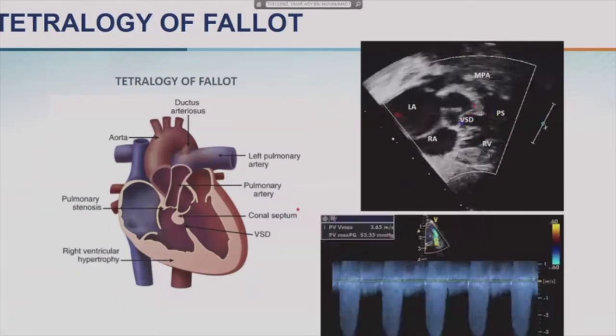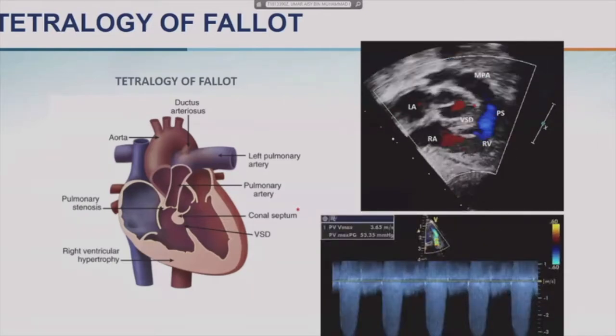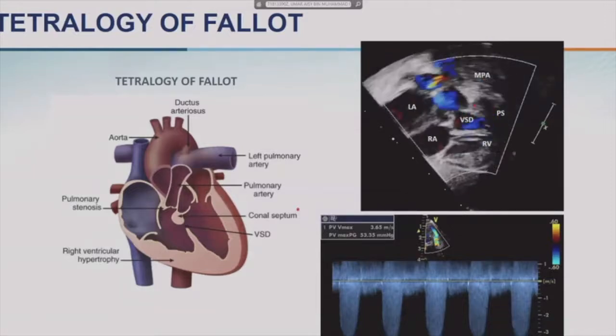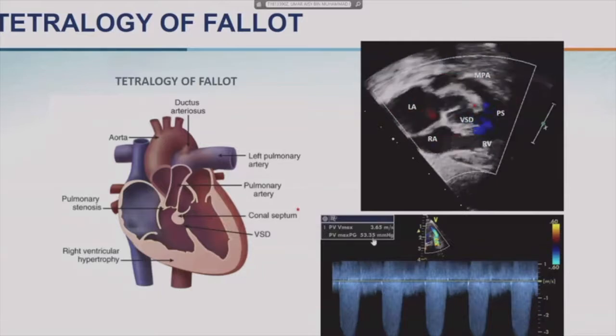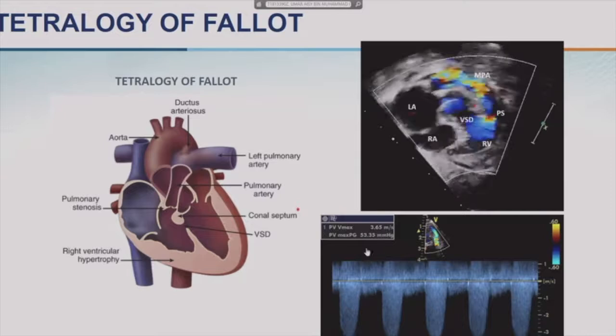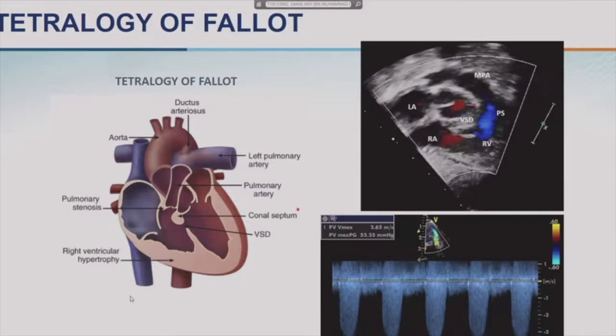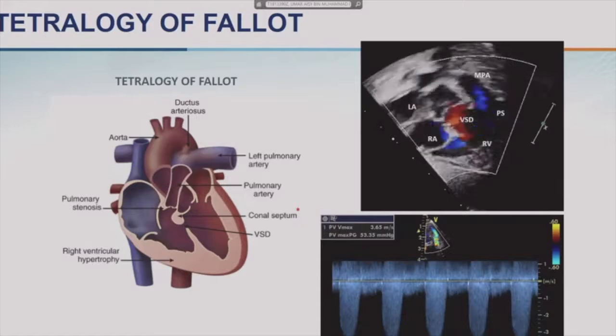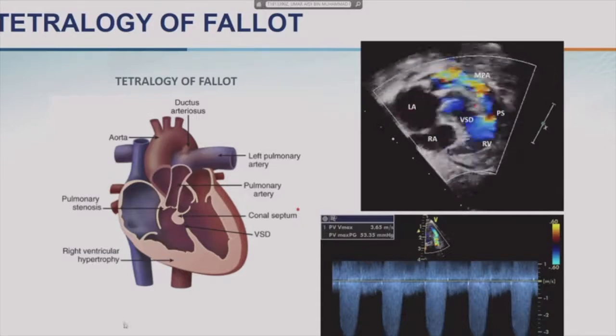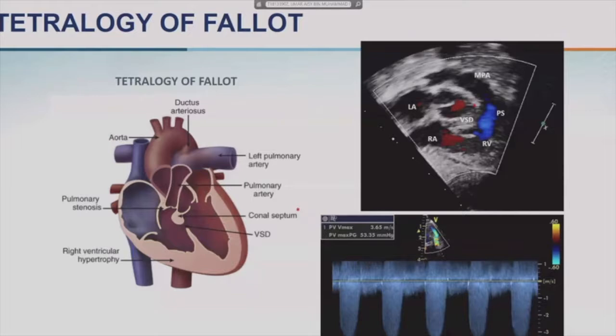We can also use this beyond just to determine the anatomy, the function. We could also use this to assess the hemodynamics, how severe the right ventricular outflow tract obstruction is, and in this case with an estimated right ventricular outflow tract pressure gradient of 53 mmHg. But just take note that the echo tends to overestimate pressure gradient by a little bit for various reasons that are specific to ultrasound imaging and Doppler interrogation.